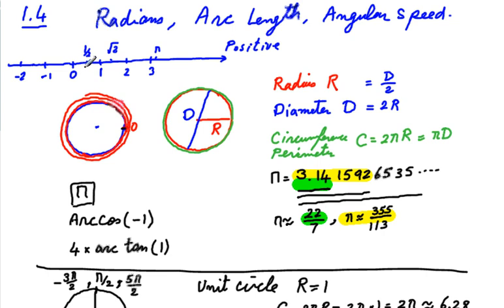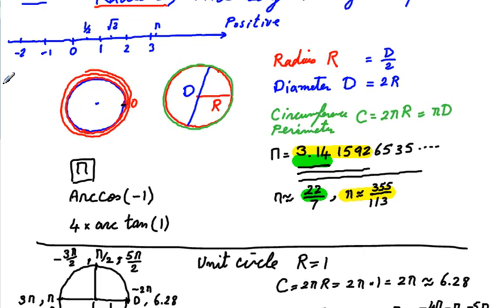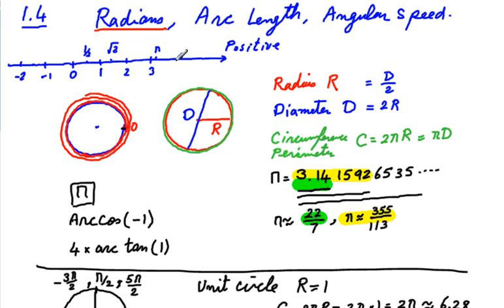Okay, so remember the issue was we want to take a real number line and wrap it around the circle. We have the issue that these whole numbers don't work very well with our pi. So we have to resolve the issue one way or another. Either use pi as our yardstick and every number is going to have a pi on it. The alternate is to insist that really that's what I want to see around the circle. And that is going to bring us to the issue of radians. Radians come about when we take a real number line whose unit is same as a radius and wrap it around the circle. Let's see what happens.